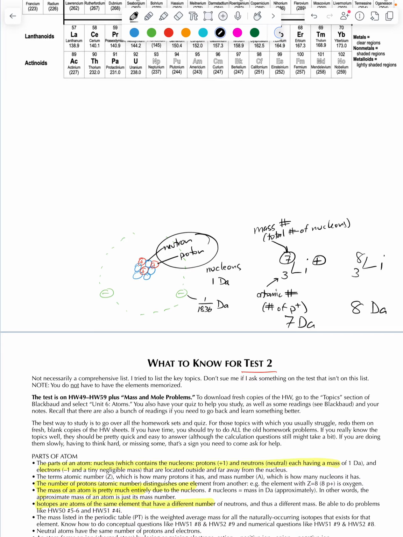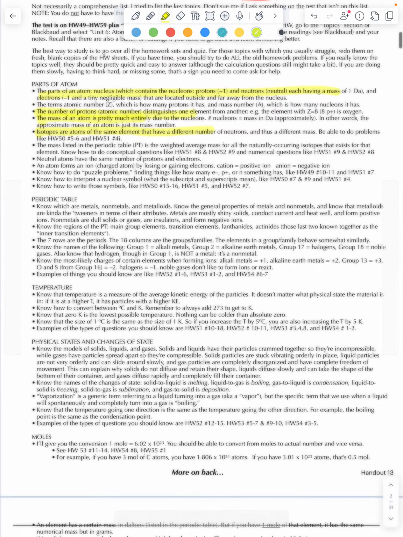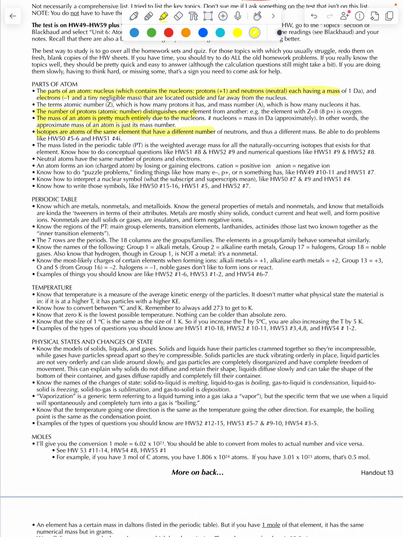Okay, even if that were neutral, so that was just 0 here, it's just a neutral atom, those are still isotopes of each other. The charge doesn't affect whether they're isotopes or not. Who cares how many electrons it has? The only thing that's important is that it's the same element, but with a different number of neutrons. Okay, we'll see some problems like that, pretty easy, as I move down to the problems.